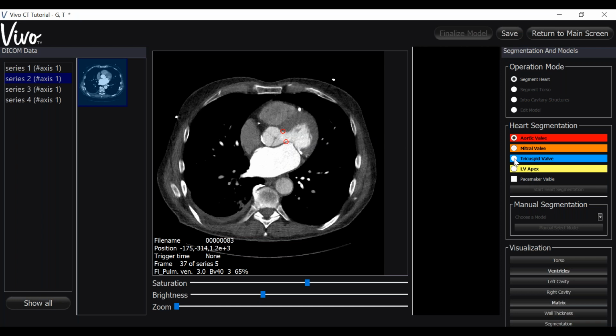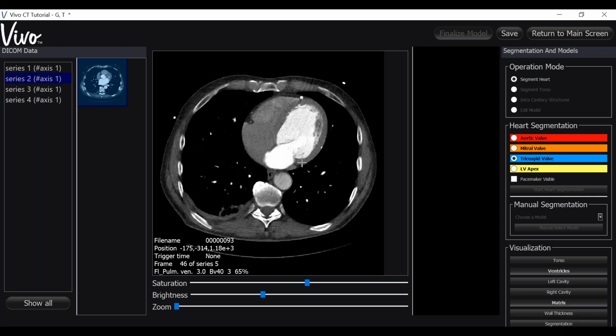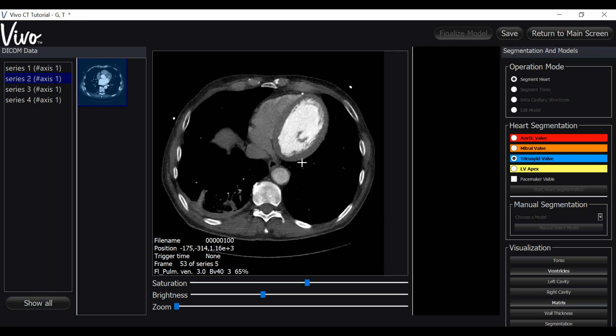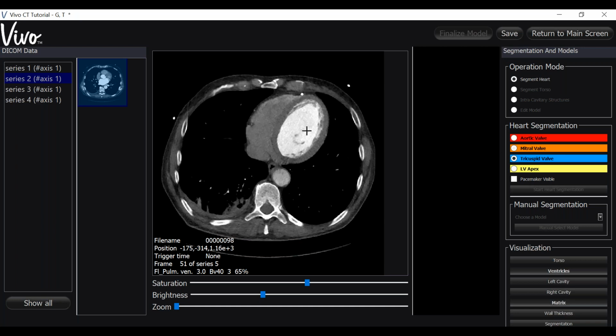I'm going to do the tricuspid next, so I'm going to click tricuspid over here. I'm going to scroll back up, and one of the landmarks I like to look for here is where the CS comes across. You may not always see this, especially if it's a poor CT, but if you can see it, that's a good place to start placing your seeds. So I'm going to place two there, scroll down one notch, two more, scroll wheel down, two more.